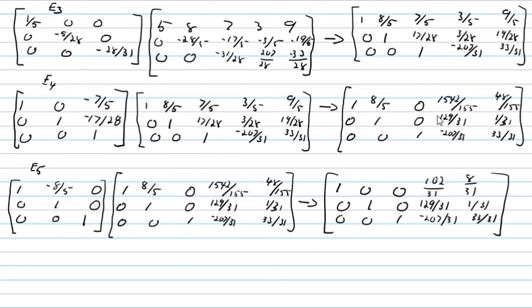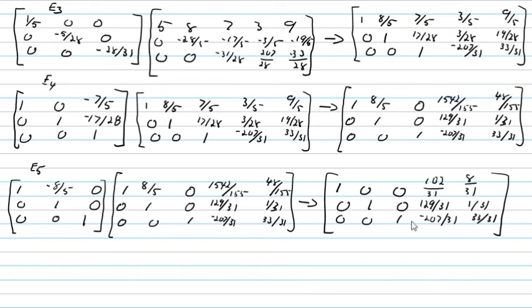And then what's the last thing I need to do? I need to get a 0 here. And so again, I create my elementary matrix, and notice now, these two rows won't be affected, only this one. And so then it's going to be this row minus 8 over 5 of this row, right? And of course then that will give me a 0 right here.